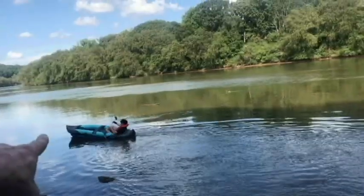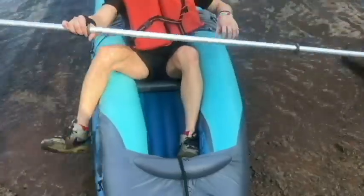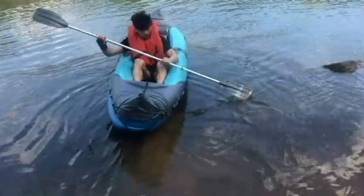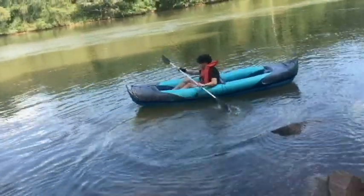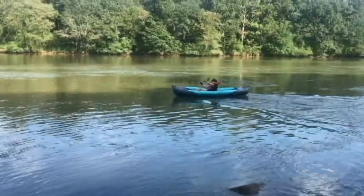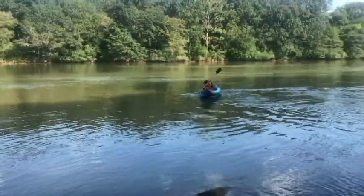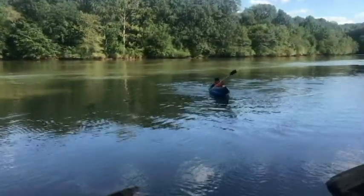Hey, you want to try the front seat? Yeah. Bring it on in. Try to push yourself off. Well, here we go. All right, here we are trying the front seat. Do you have more control there, you think? What's better, front or back? Probably the back.